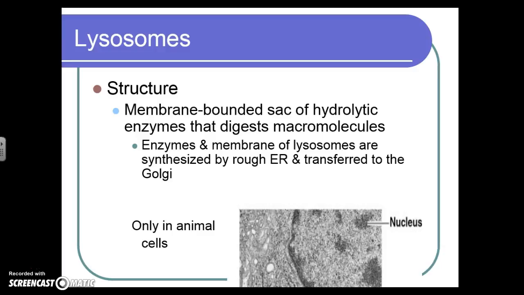Lysosomes, another fluid-filled sac, phospholipid bilayer, and inside there you're going to have enzymes that were created by the smooth ER, as well as the rough ER, I should say, that are going to be embedded into the sac, and that sac will float around inside the cell, and it's going to be used to help break down other foreign debris.